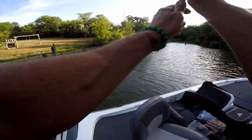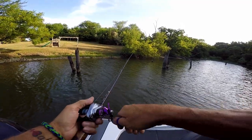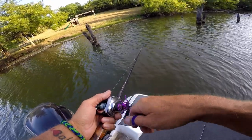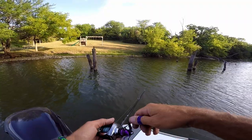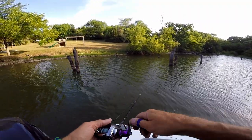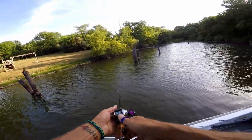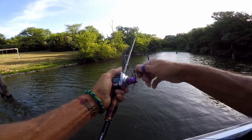Let's try this side of the bank. Here's a cast. We're going to hit a stump, Charlie. It's going to be back there by you, so you're going to be moving. I think we're already on it. Now put the power plant down for a second. Yeah, put that power up. Here's a shot. Oh boy. Good shot?